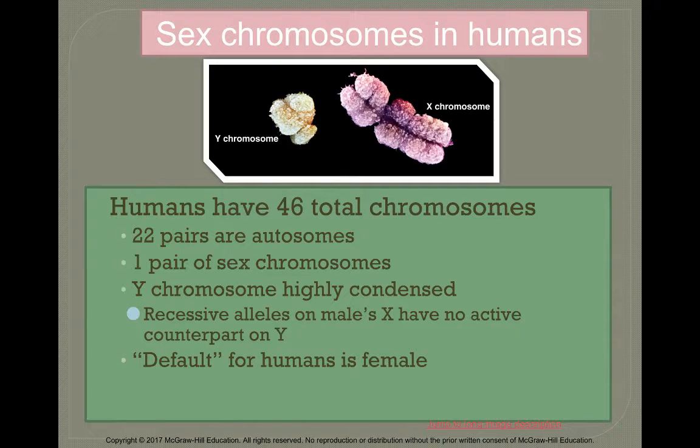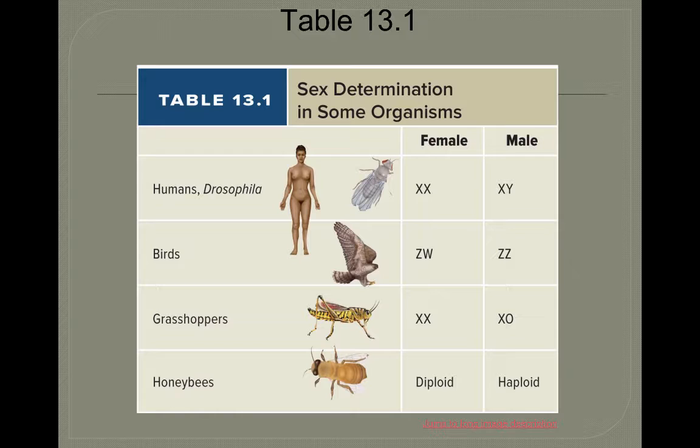Typically, as all embryos are developing, the default gender is female. On the Y chromosome, there are genes for maleness that kick in over time, but the original X chromosome begins everybody out basically as female. But the SRY, or the sex determining region on the Y gene, that's what SRY stands for, gives you your maleness, and that's going to produce secondary sex characteristics and male hormones.